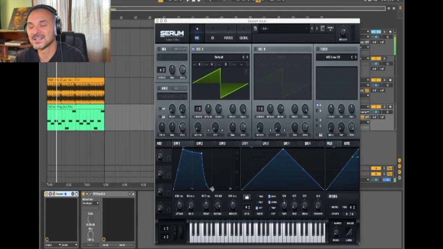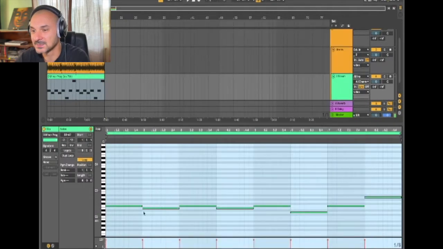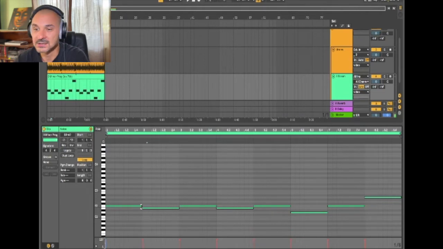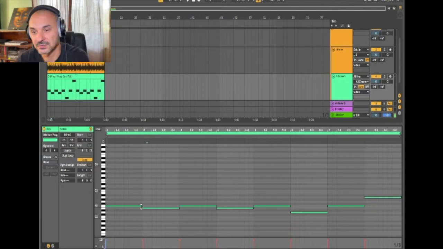Next, I also want to take advantage of the release function, but while looking at my notes, I can see that the MIDI notes have no gap in between them, which means that the release function will not be useful for us. What we want to do is have a gap in between the MIDI notes so that I can take advantage of my release function.